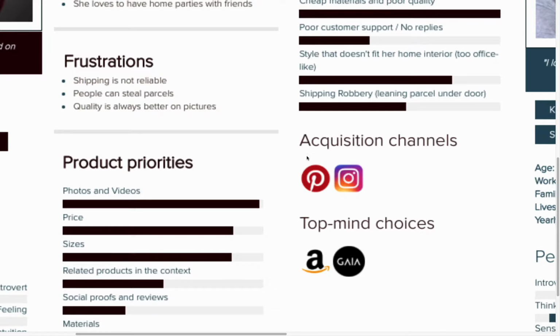We can win her if we always appear in her feed. If she finds a perfect sofa on Pinterest, or if she always goes to Instagram and sees constant updates and these beautiful things that can fit her style, then we can win her top of mind. Then at some point, if we appear very frequently in her search or in her feed, she can really cancel or forget about these options, because otherwise this is not her top choice. It's just the most trustable choice for her.